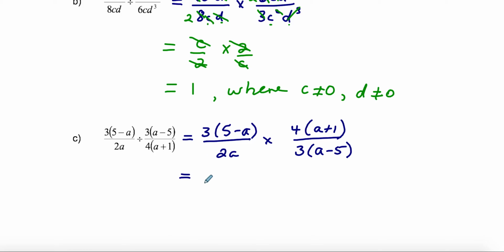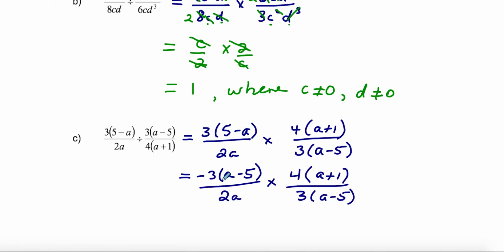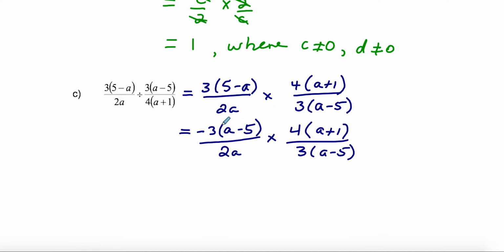So imagine I divide out by -1, so the 3 would actually become negative. And if I divided 5 by -1, I'd get -5. If I divided a by -1, I would get positive a. So I could actually manipulate this and divide this by a -1, divide out a common factor. It's not like I'm changing the expression, I'm just writing it in a different way. The reason I did that is so that these would now cancel, which I really like to do.